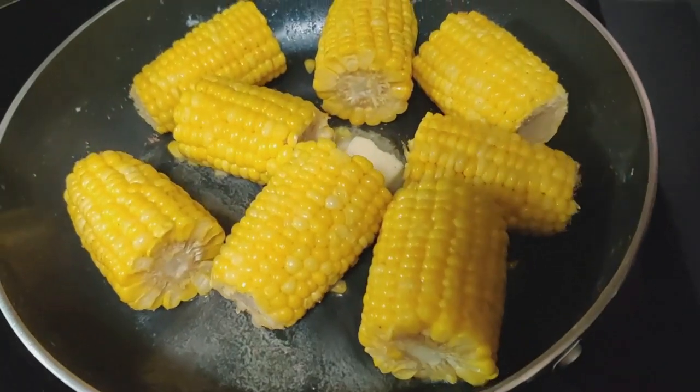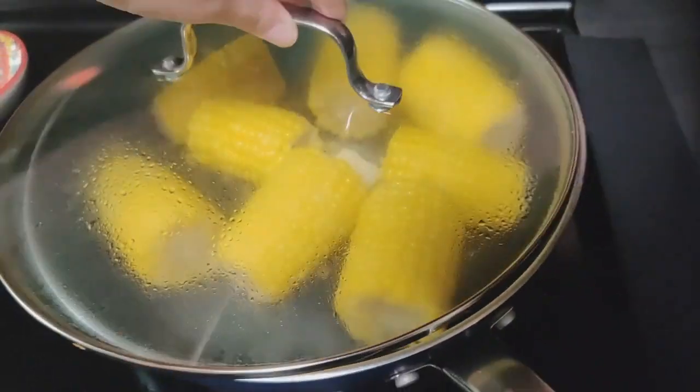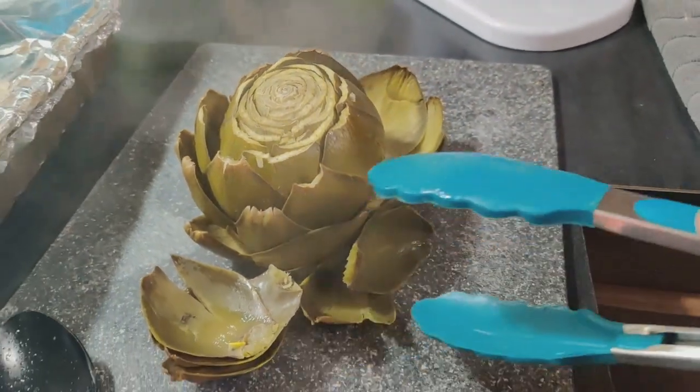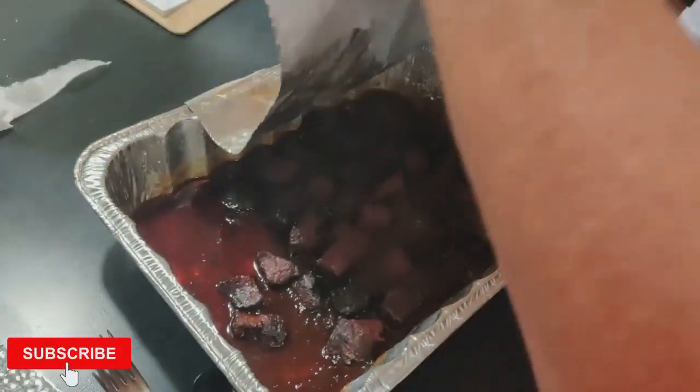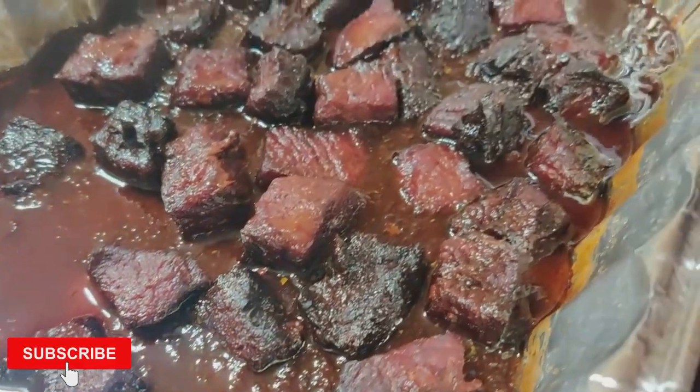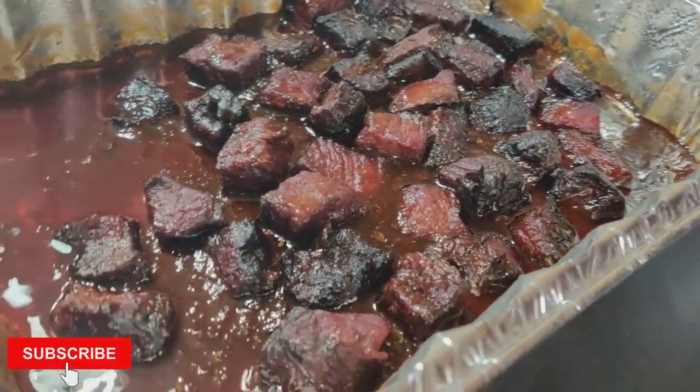To go with our meat, I just boiled some corn on the cob and then rolled it around in some butter. We also steamed an artichoke and made some butter garlic dipping sauce. These poor man's burnt ends turned out so delicious. You've got to give these a try.